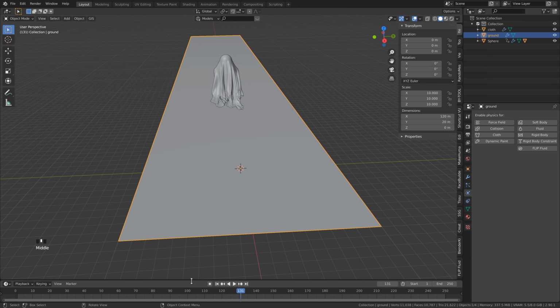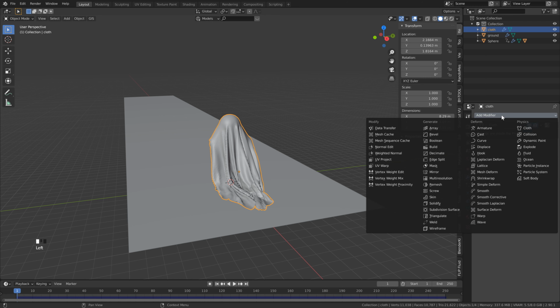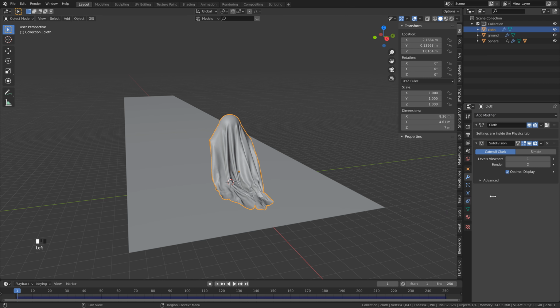Okay, so everything is looking really good. So if we want to make this look a little bit better, we can just head over to our modifiers. Click here, and we're going to click subdivision surface. Again, we just want to pay attention to our order here. In this case, this is correct. You definitely don't want to have the subdivision before the cloth simulator, or else your simulation is going to try to calculate the original subdivisions, including all the ones that you add. So again, just make sure that this is underneath and set the viewport and render to 1 or 2.